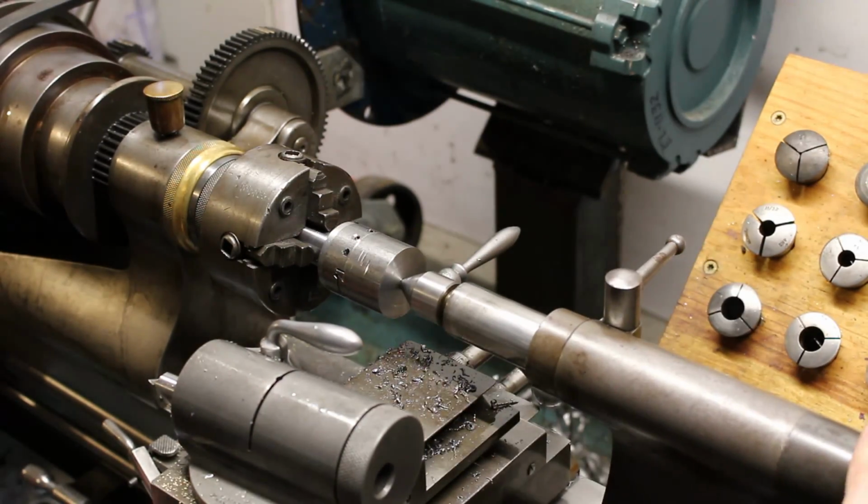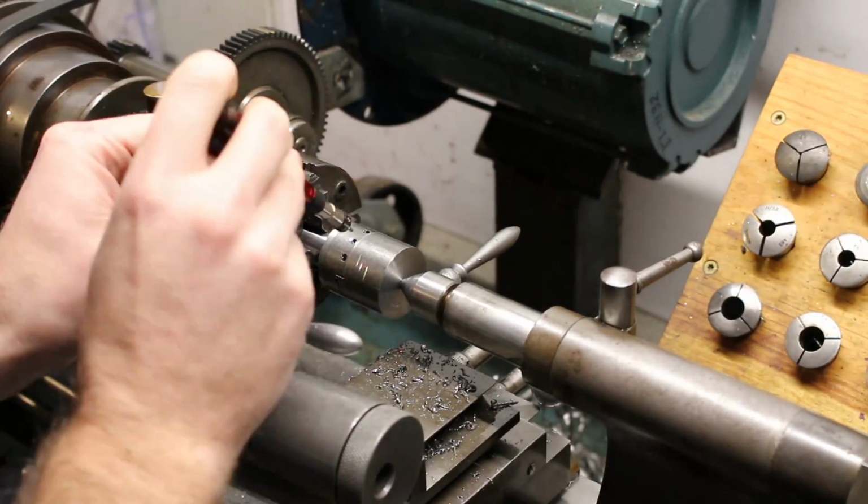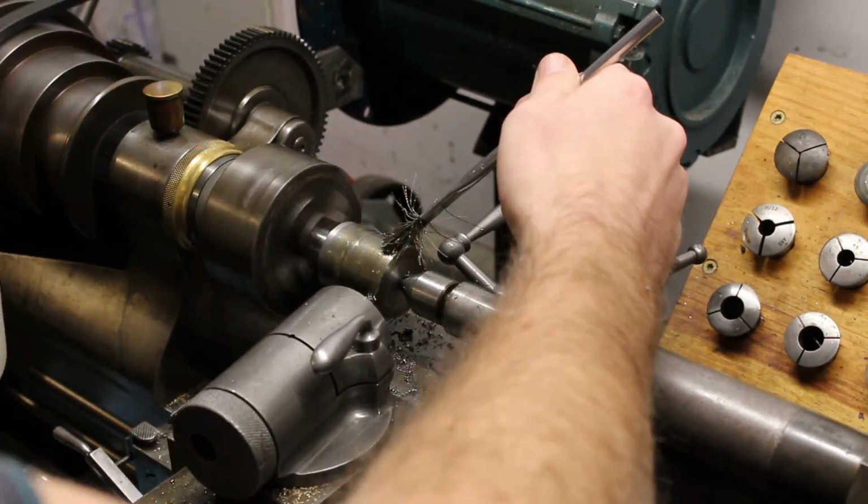Lastly, we'll temporarily reassemble the boring head and just take a skim cut over the whole surface.